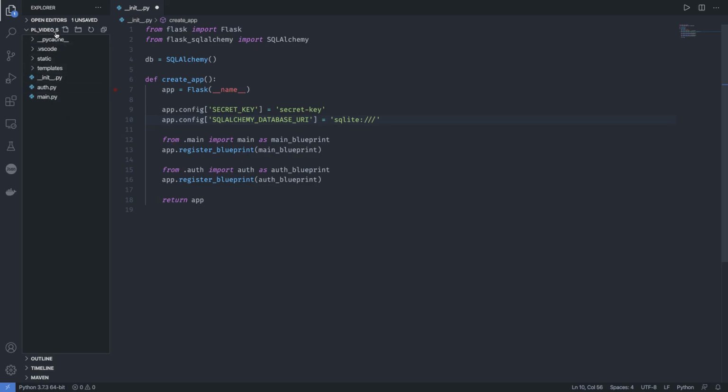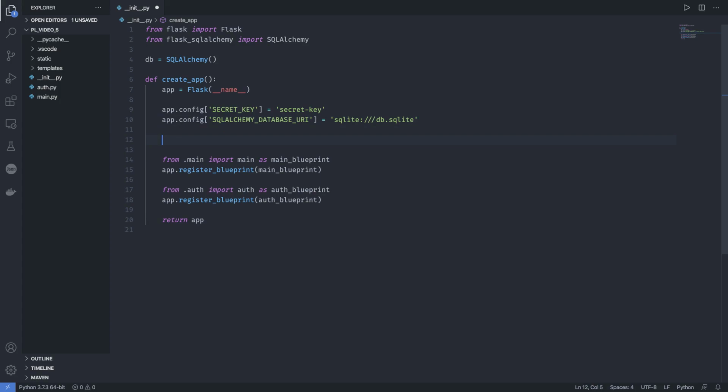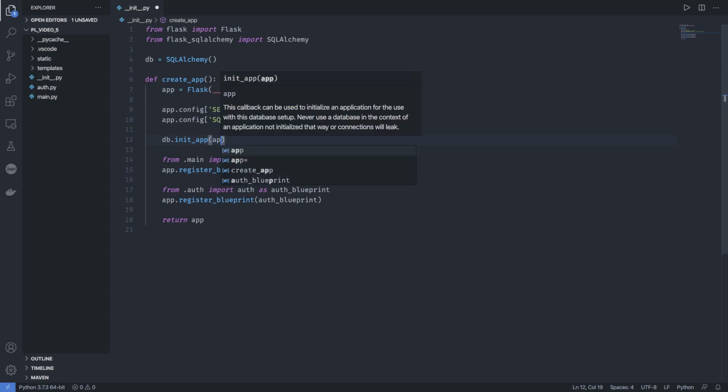It's going to be inside the PL video file for my project, and the name will be db.sqlite. This is where our SQL database will be formed, and we'll be seeing that in a minute. And let's initialize our app in the database.